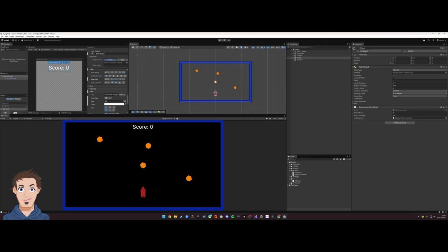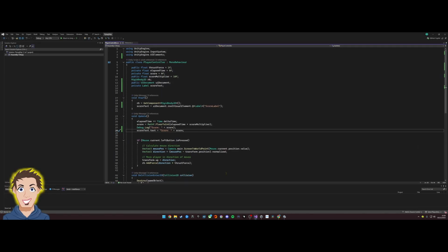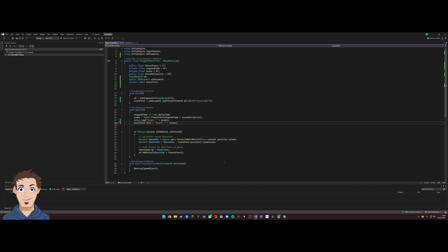Now, hopefully that's been a little bit helpful. I've tried to do a walkthrough and a talk through as I've been going on. I will put the final script on there, so again, you can look at that. It makes sure everything is spelled correctly, the capital letters are in the right place, etc. That's the final script. You could pause that, make sure it all matches, but any issues, do drop me a comment down below.